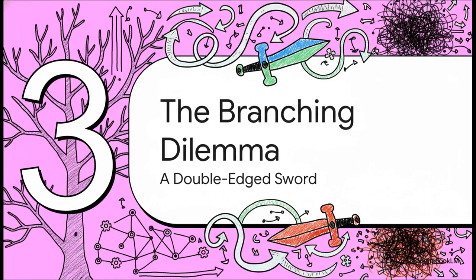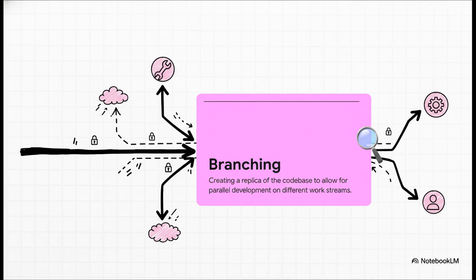Okay, now let's get to the heart of the matter, branching. Branching is, without a doubt, the most powerful and flexible feature in any modern version control system. It's what allows for parallel development, it makes it safe to experiment, and it's essential for managing software releases. But it's a double-edged sword, and if you use it without a clear, disciplined strategy, branching can lead to some serious complexity and chaos. So what is a branch, really?